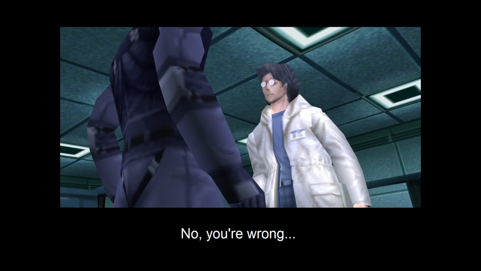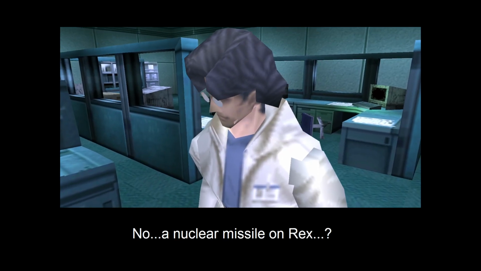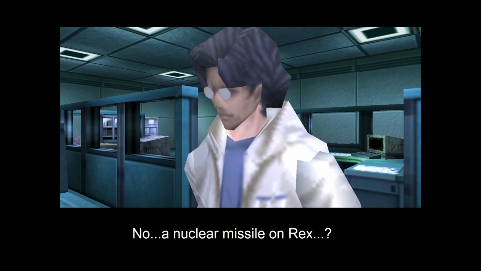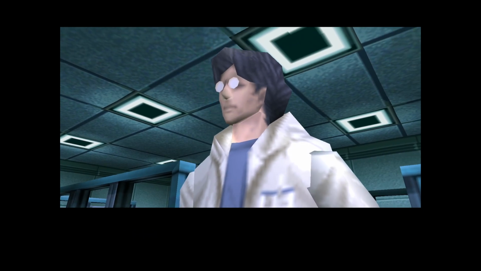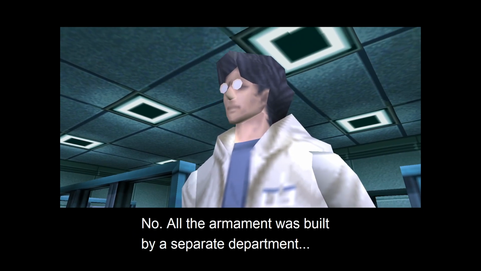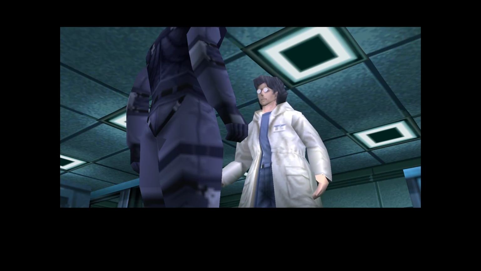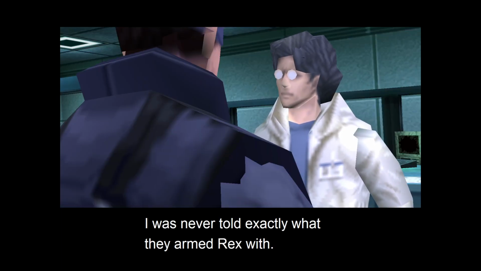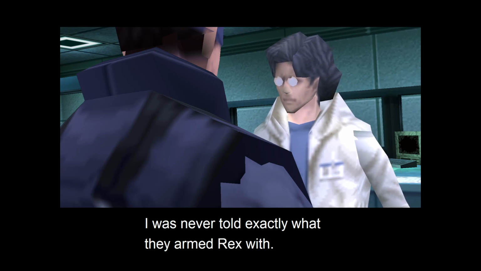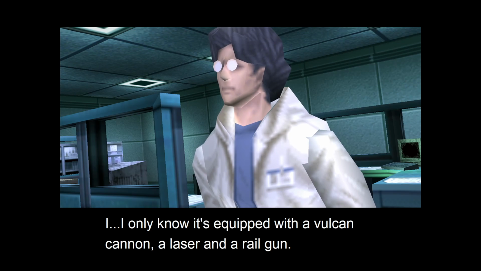No, you're wrong. I heard it directly from your boss, Baker. No. A nuclear missile on Rex? So you really didn't know? No. All the armament was built by a separate department, and the President personally supervised the final assembly of the main unit. President Baker? Yeah. I was never told exactly what they armed Rex with. I only know it's equipped with a Vulcan cannon, a laser, and a railgun.